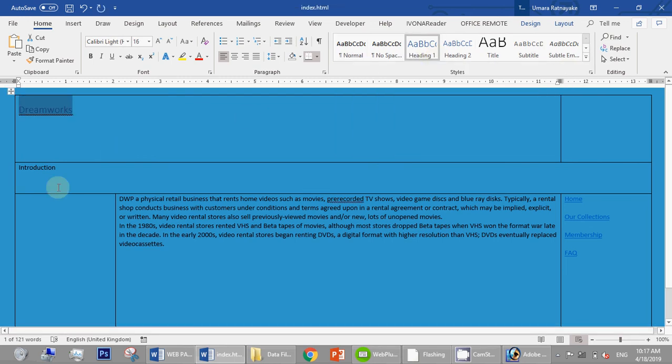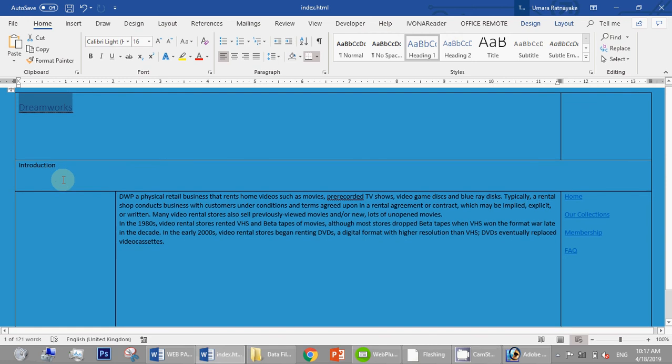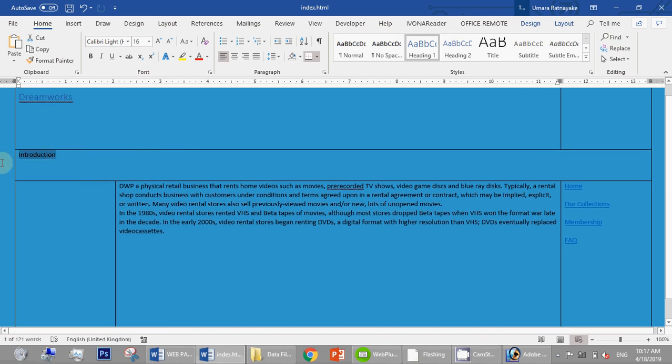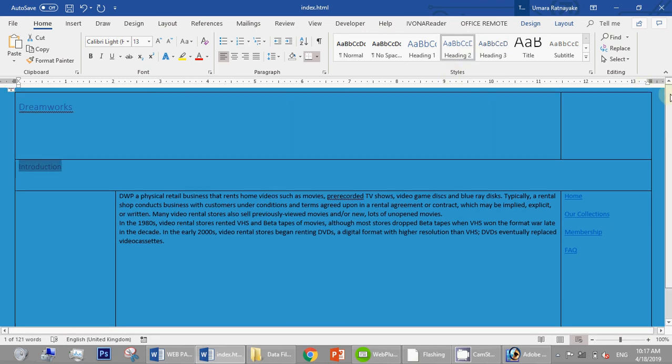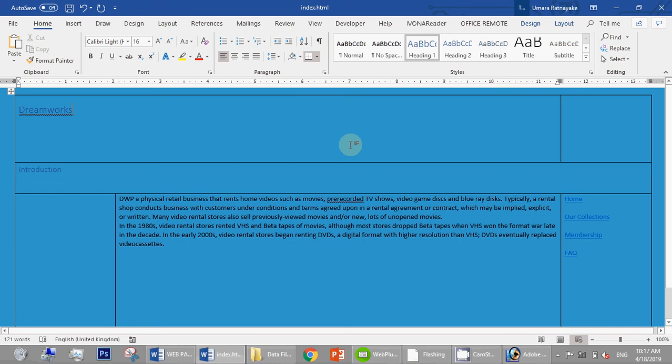Simple as that, right? And here it should be heading 2. So highlight, go for heading 2 in styles right here. Do not change the font size, because these headings have a fixed size. If you change the font size, at a glance you won't be able to see the difference between heading 1 and heading 2. In HTML we have heading 1 to heading 6, and heading 1 is the largest and heading 6 is the smallest. So it's important that you just leave it without changing the font size.